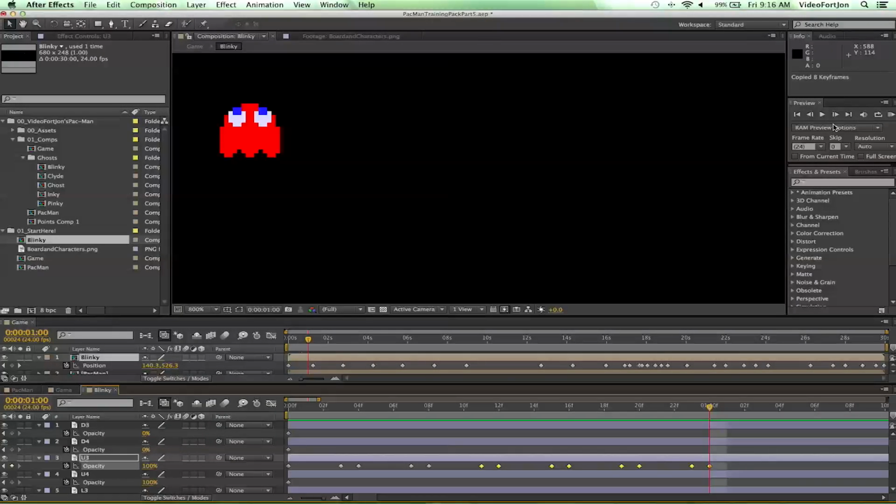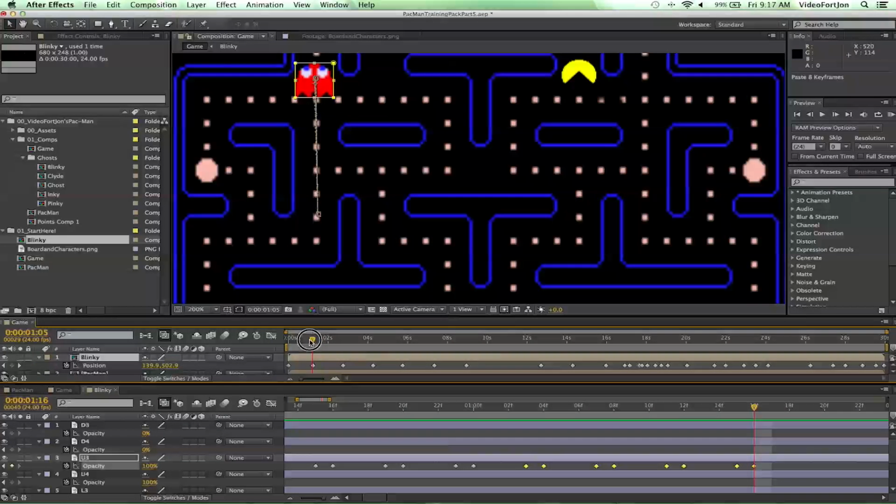We're going to move forward 3, so 1, 2, 3. And then we'll just hit Command V to paste, or Control V if you're on a PC. And that'll give us all these keyframes. And then we can just continue to move on to the next keyframe. Now notice up here we went past this keyframe, so that means he's going to start looking a different way. So let's check out which way he's looking now. Looks like he's heading on down.